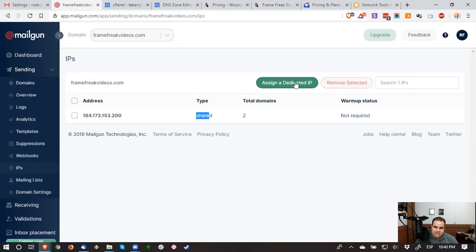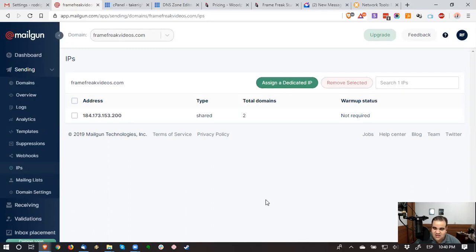Even if you don't want to send that amount of emails, this is going to add a huge extra layer, a huge authenticity value to your email, that is going to make even more sure that your emails get to the inbox. So if you want to make absolutely sure that your deliverability is the best it can be, I highly recommend you get this one for $80 a month.